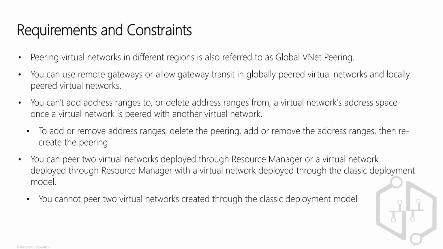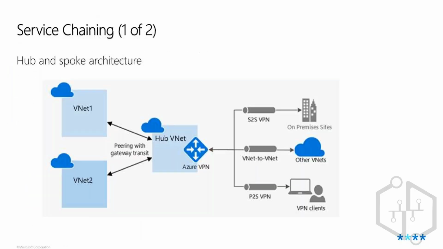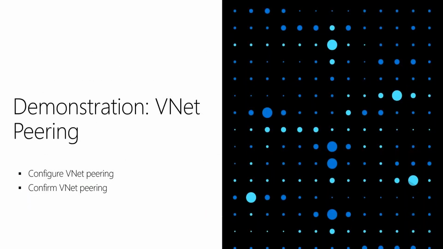Now, what is this gateway transit? I can have a VPN gateway, like I showed in the example earlier. So I can have an Azure VPN gateway, which is connected to your on-premises VPN using site to site. So I don't have to use any kind of additional connectivity. I just connect to this gateway, and through this gateway, I can connect to my on-premises environment, which will help me build up the hybrid scenario.